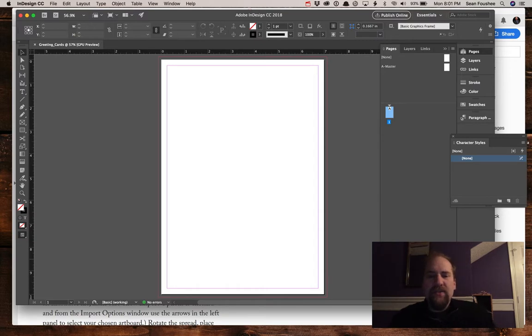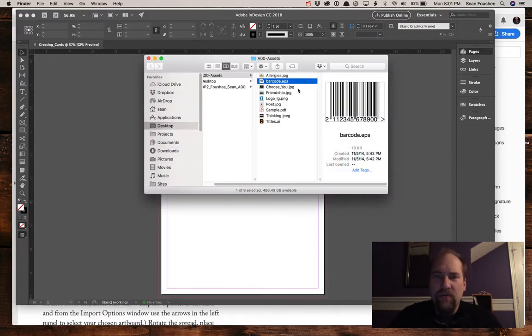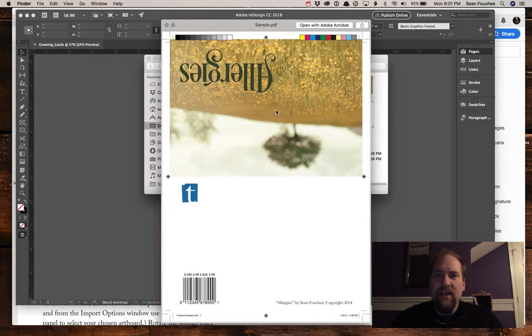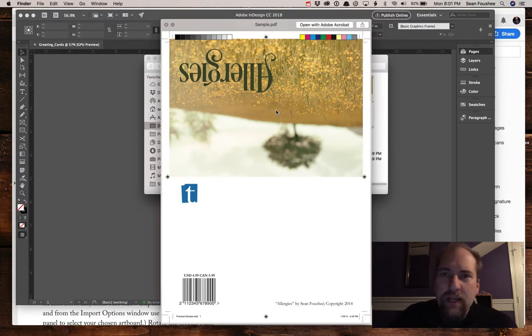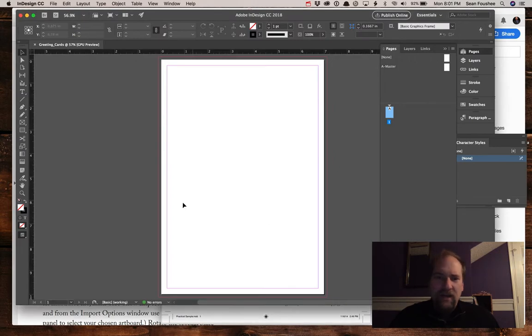Now, in this case, if we come back over here to the folder, there was a sample that I gave you, and this is what the sample looks like. If you'll notice, this is a 7-inch by 10-inch document, but the artwork is up here on the top, and it's inverted 180 degrees. The logo, barcode, and of course the text down here is all pretty standard, as far as if I were to come back into the document, I could pretty much figure out where those need to be placed.